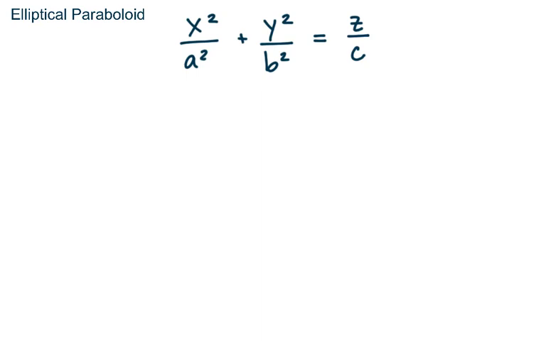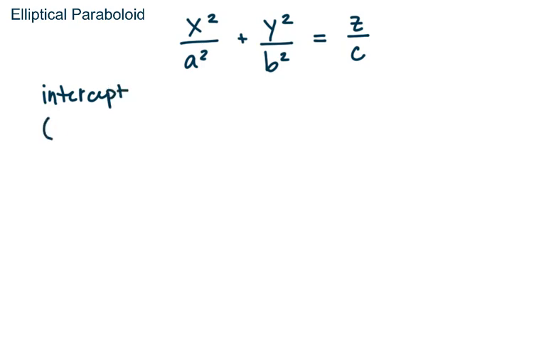The main thing you want to notice with an elliptical paraboloid is we have an x squared and a y squared, but we have a third variable which is not squared. In this case, it is z. So you could have z squared and y squared, with an x unsquared, or x and z squared, with a y that is not squared. The main difference with an elliptical paraboloid is we have two positive squared terms, and then one term that is not squared, and its sign doesn't matter. So this one only has one intercept.